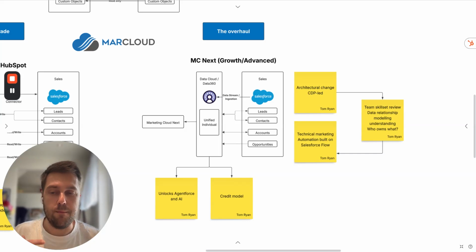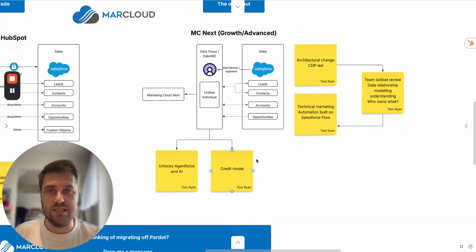Naturally, with an approach like this, it may change the makeup of your marketing team, primarily because you're going to need more technical marketers and technical skills within the team because everything is built on Salesforce Flow, whether it's an automation, a journey, an opt-in flow, it's all built on Salesforce Flow. And a key question when looking at Marketing Cloud Next is who is going to own Marketing Cloud Next? Probably the marketing team. Who's going to own Data 360 and the unified individual? That could be the business operations, the IT team, the Salesforce admin, but it's not going to be the marketing team. The marketing team will probably have responsibility over the unified individual, but not Data 360 as a platform. So it's a consideration there about responsibilities and accountability, etc.